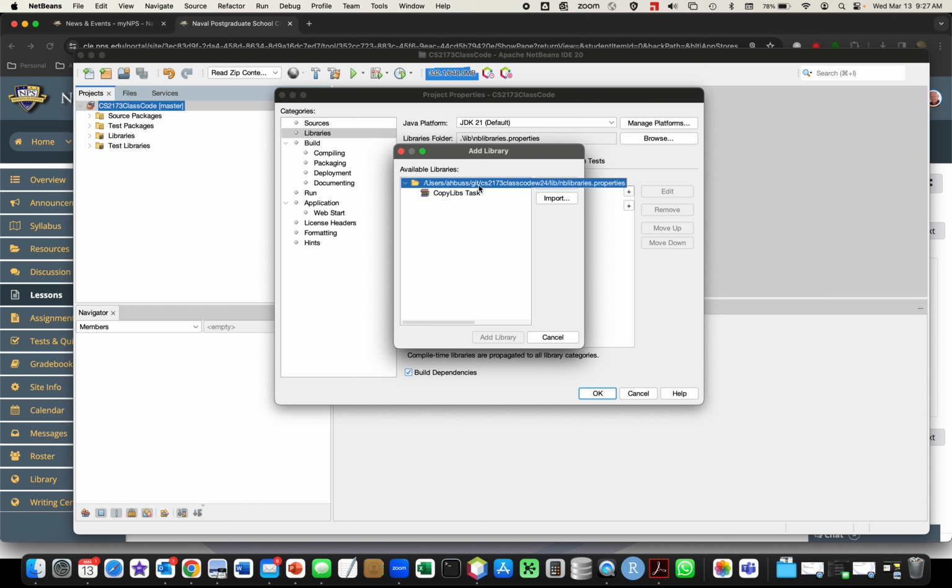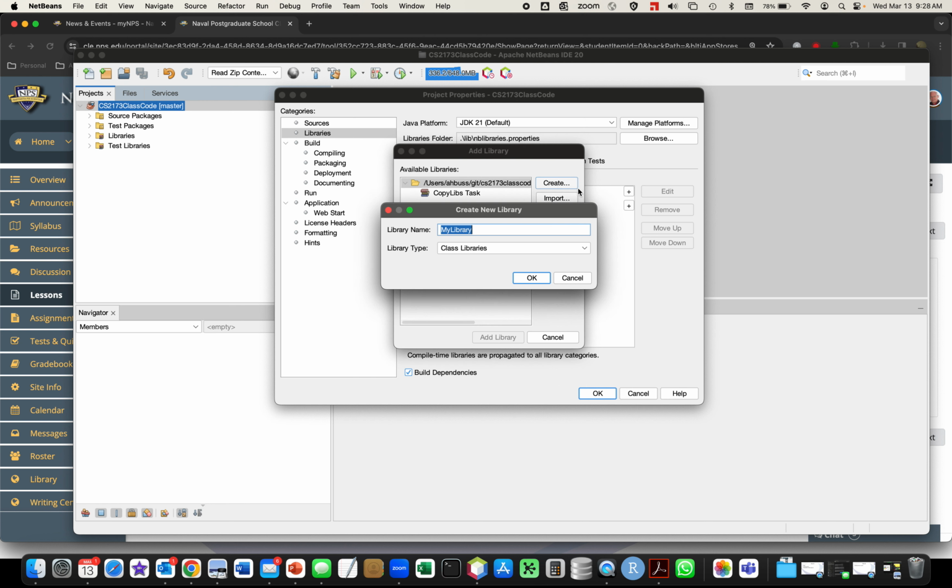Now, if yours doesn't come up with this, it means that back when you created the project, remember there was that little checkbox that I asked you to make sure to check that said to copy the libraries. I don't know if you remember that, but I did. This is why. So if yours doesn't do this, we just need to fix it. Does anybody not have this? If you don't, there's a way to fix it. But okay, so we hit create, and you can call it anything you want, but hopefully I'll call it SQLite. Sometimes they put the version in there just to make that clear.